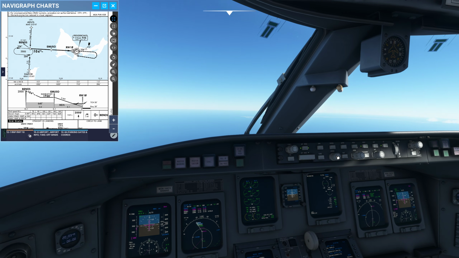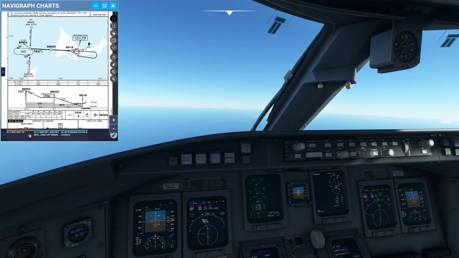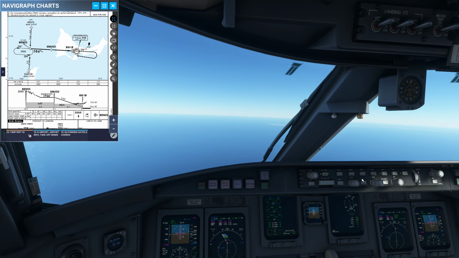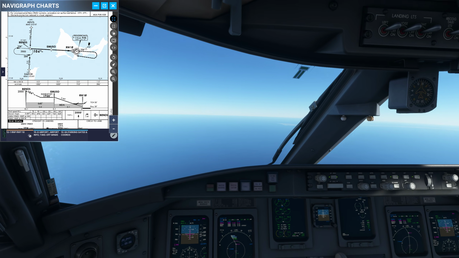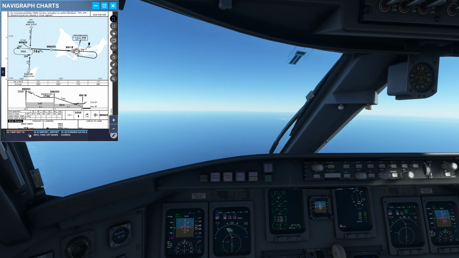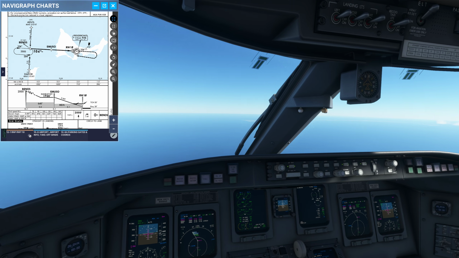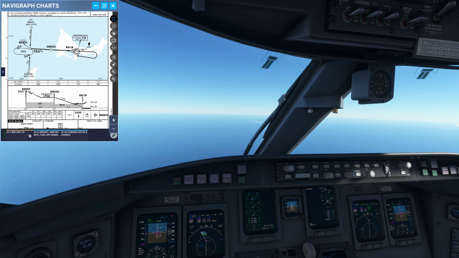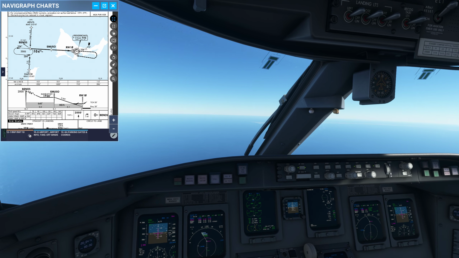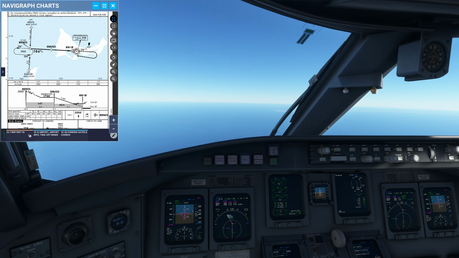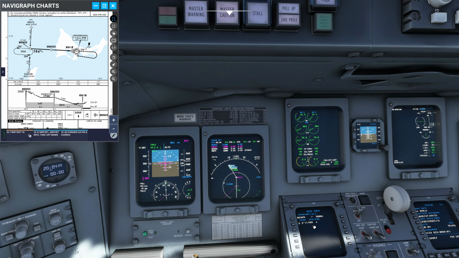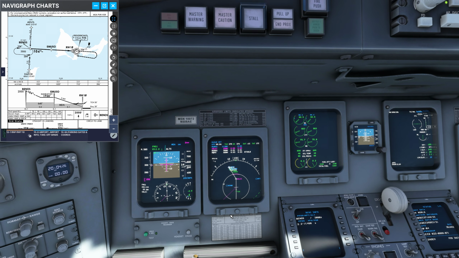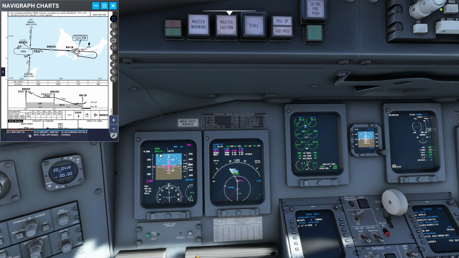One rule of instrument flying, even though we're not in instrument conditions, this is still an instrument flight: never sit around. It's always something you should be doing. So we'll set the speed that we're looking for under 10,000 feet. Right now, all we need is 1,470 feet to reach our target altitude. We're descending at 2,000 feet.